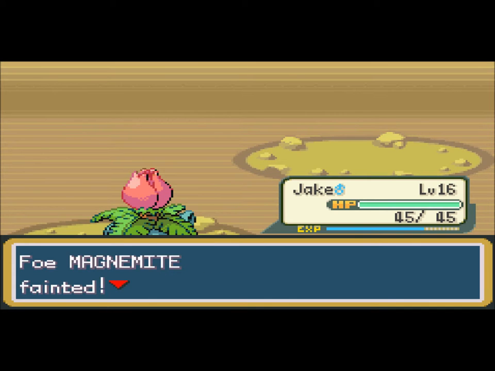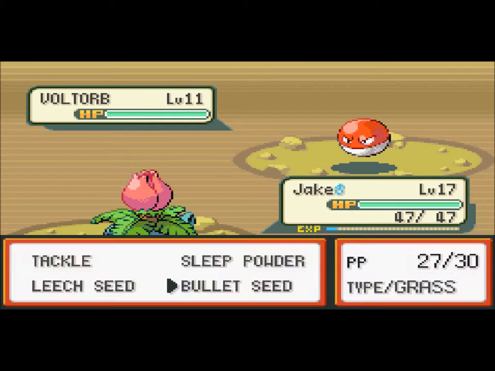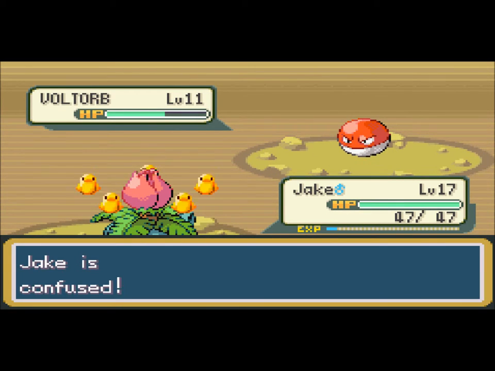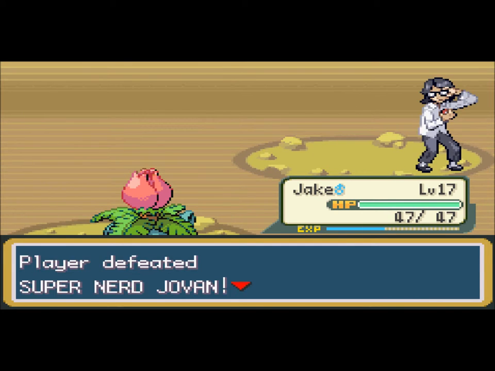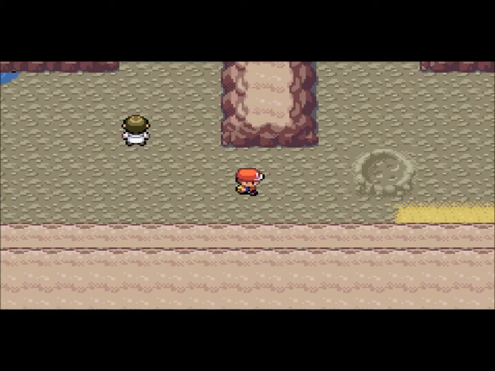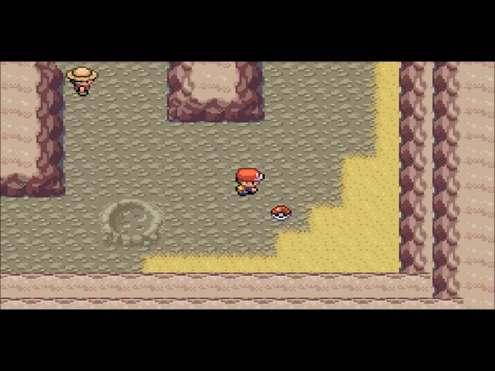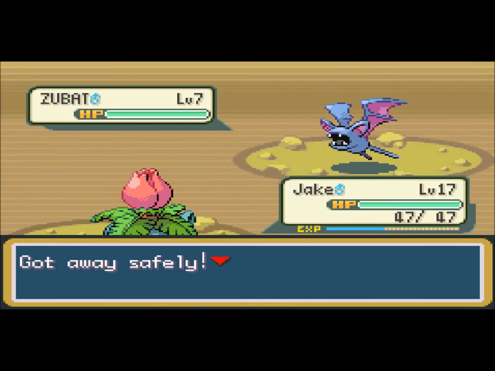There we go. Alright. Level 17. Nice. Voltorb. I'll keep you in. Yeah, die. Holy crap, that did nothing. Okay. Come on, die. Yeah! Awesome, nice. Alright, good, that's awesome. Cool. Yeah, it's a Geodude, that's awesome, isn't it? Rare Candy, awesome.